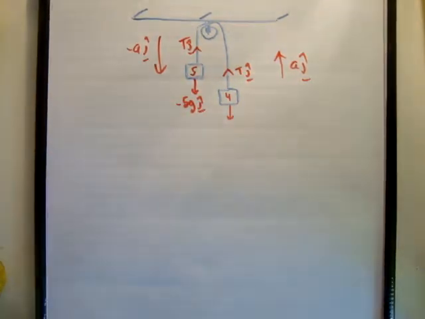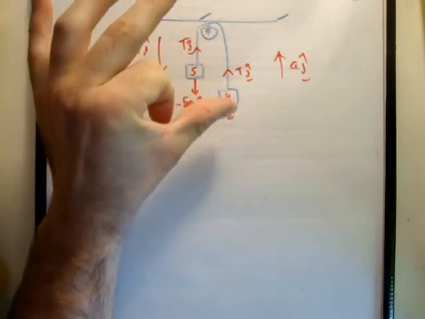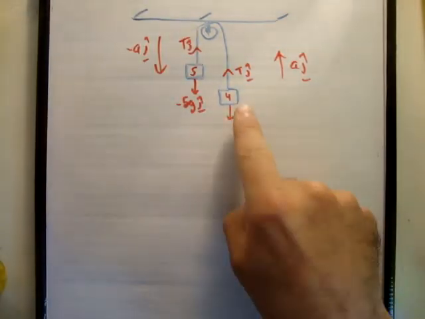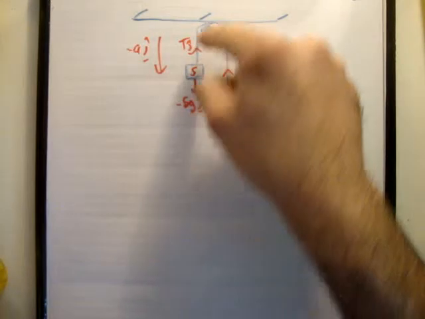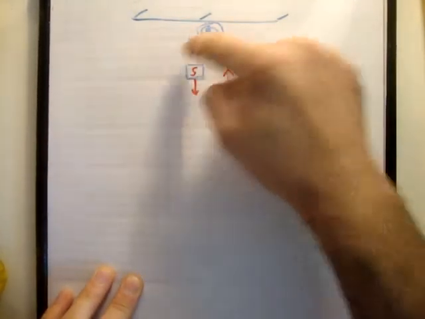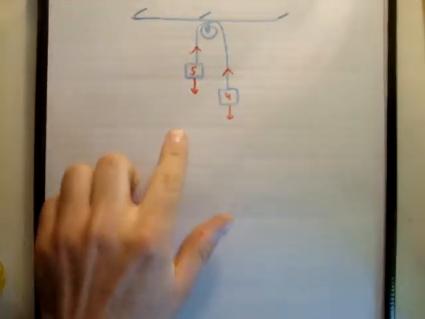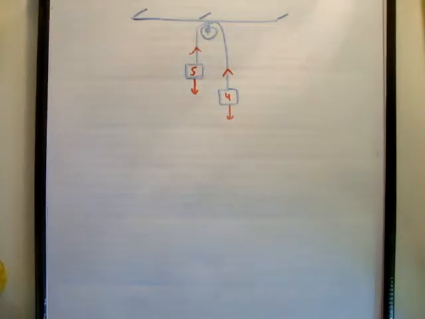What happens if this system is released? Well, it'll kind of move in an anti-clockwise direction, okay? So the 4 kilo mass will go up, the 5 kilo mass will go down. So I'm just going to get rid of all the little forces we no longer need, like so. Now, what it's saying is, say, where my finger is, we catch the 5 kilo mass. What will happen to the 4 kilo mass?